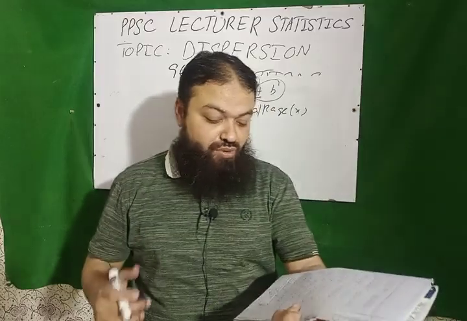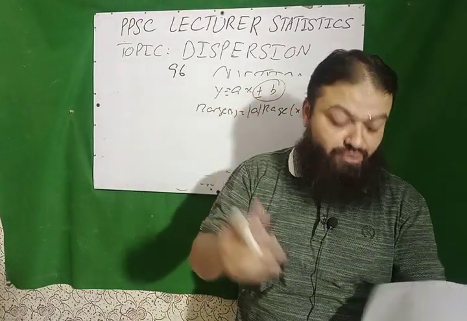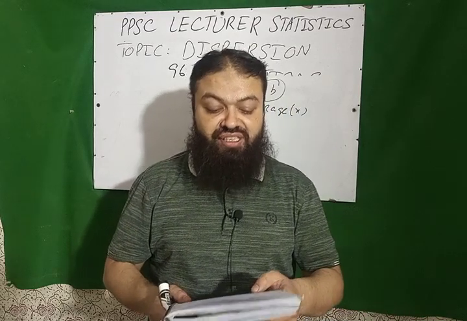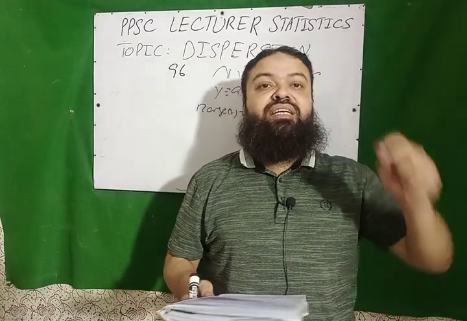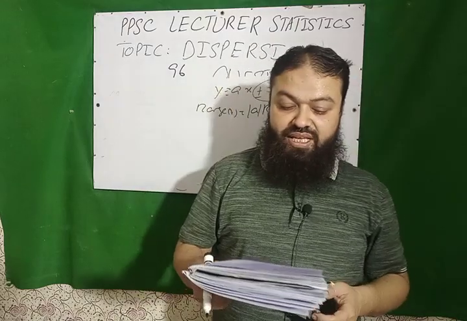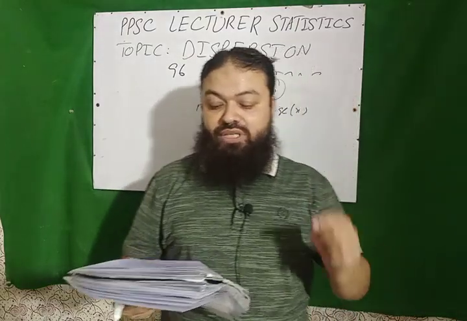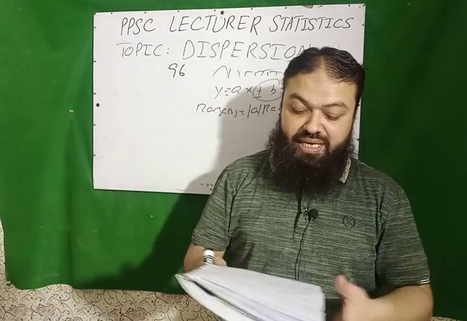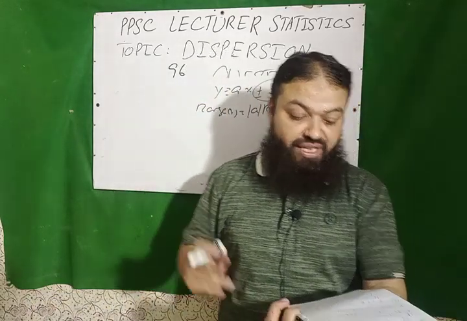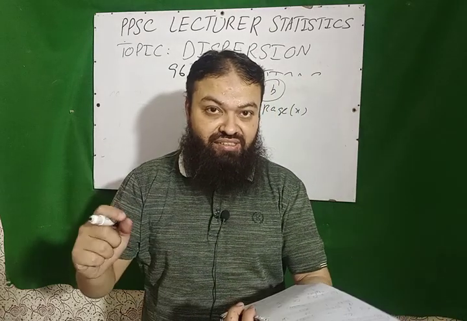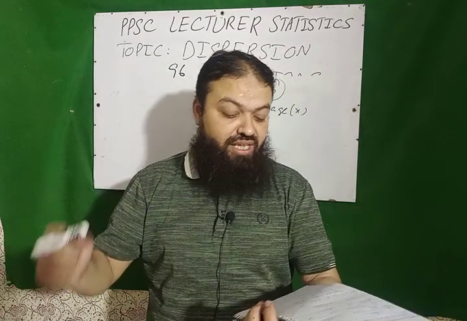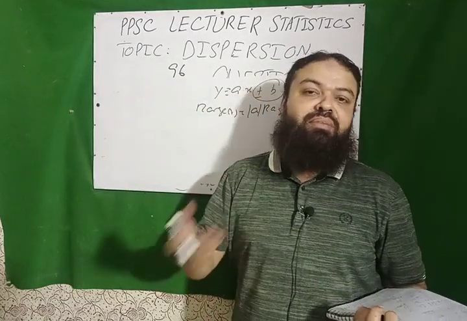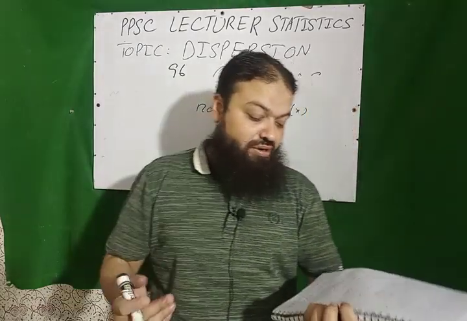Next, in quality control, range is used as a substitute for the standard deviation. If we increase the frequencies in the tails of a distribution, then standard deviation increases. Interquartile range can be applied to ordinal data. Whenever we have qualitative data, interquartile range can be applied. Next is a very important question: when a distribution is standardized, mean is 0 and sigma is 1, interquartile range is preferred to standard deviation.